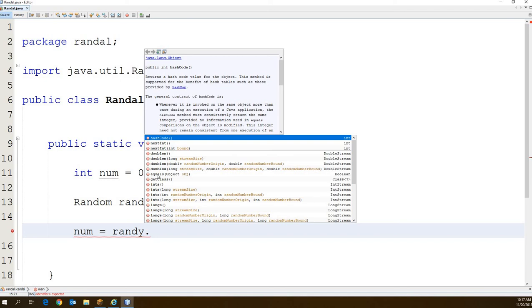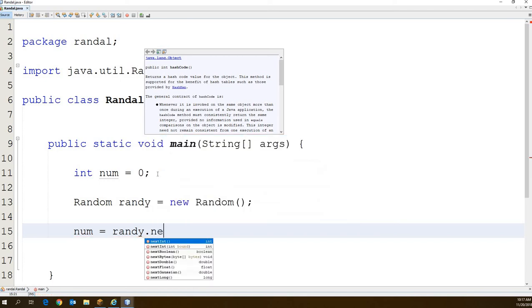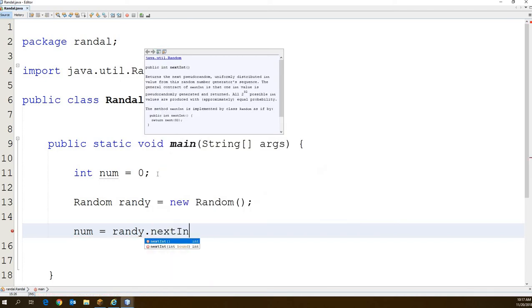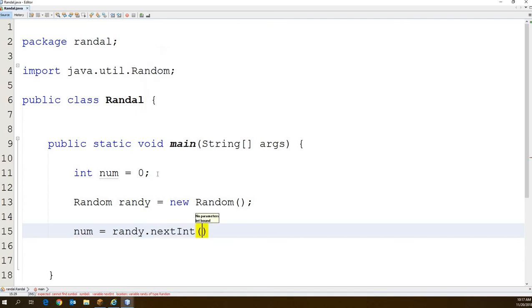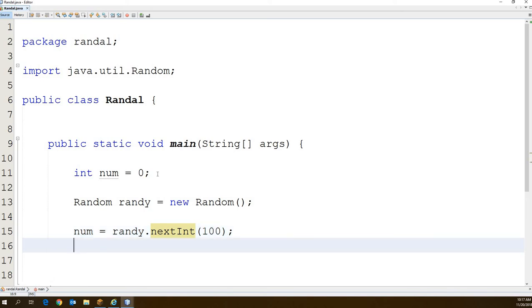Since this is an int that we're trying to generate, we're going to go nextInt like that. And then our arguments is going to be the numbers. How big of a number do we want to pull from? So I'm going to go 100. Now this is going to give us a random number between 0 and what? No, 99. Because remember, computers start counting at 0.